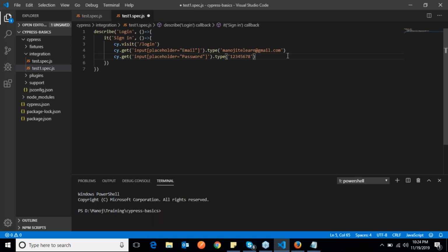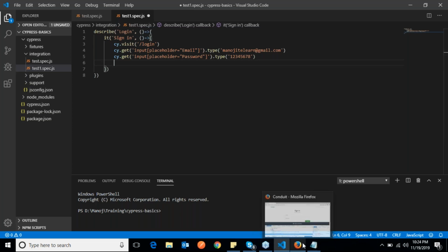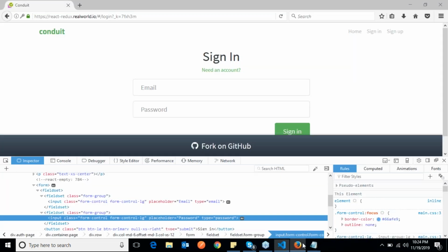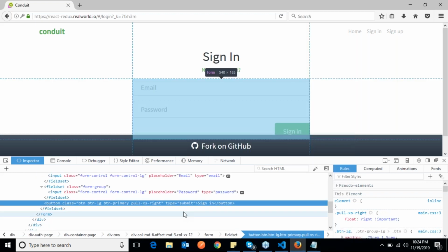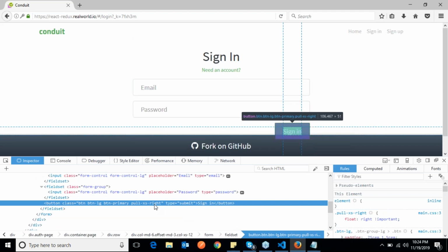Okay, and then I have to click on this sign in button. Here we have class and type. So we can utilize the class name like btn.